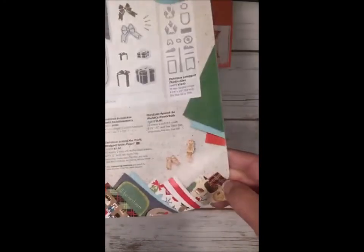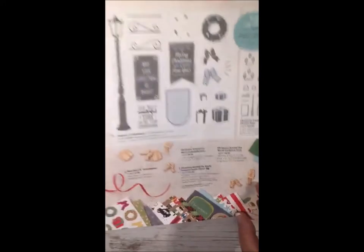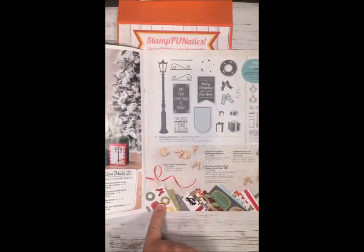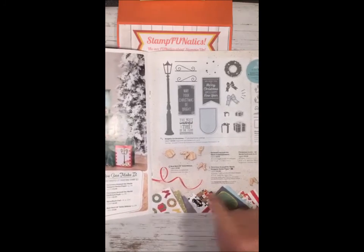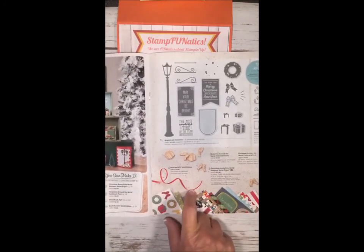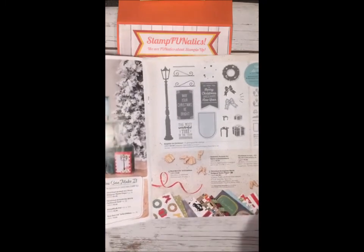It's got so many cool plaids in it, and just Christmas Around the World, people traveling, wreaths that you can cut out with your circle punches. Beautiful red solid ribbon. I got some of this. It's really, really pretty. And this designer series paper.